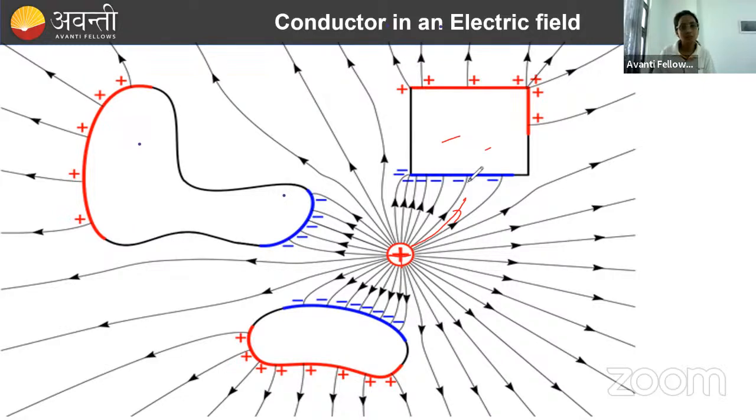Again, how will charge distribution happen? In the direction of the electric field, positive charge will get accumulated. In the direction opposite to the electric field, negative charge. Already we have discussed. Again, at a corner you can see more charge accumulation is there. More charge density is there. Why? Because its radius is almost equal to 0. Similarly, you can see here. So these diagrams should make you more clear about how charge will get distributed.